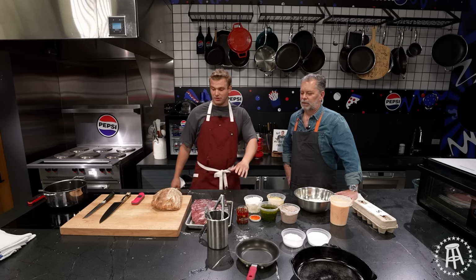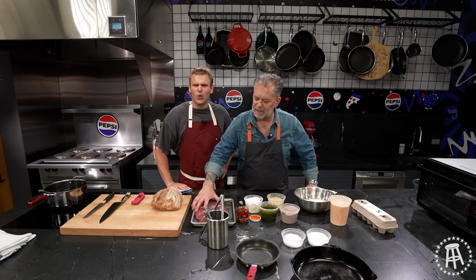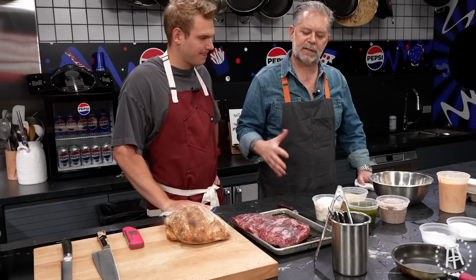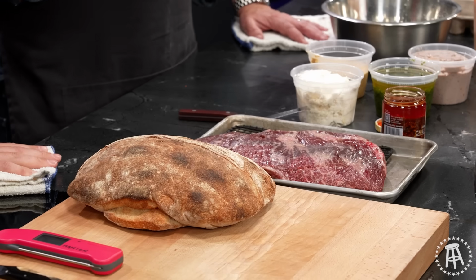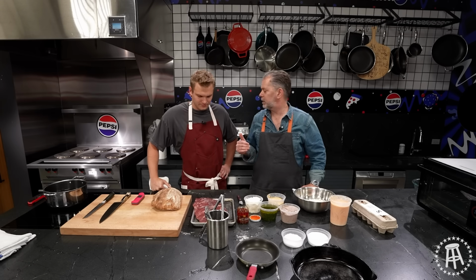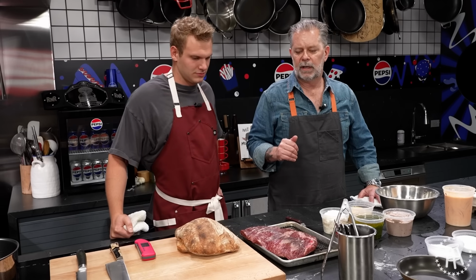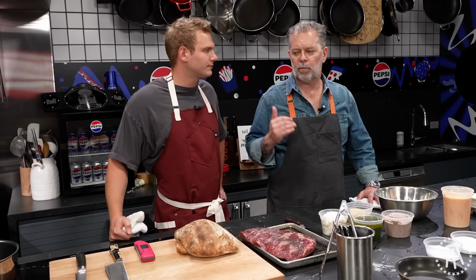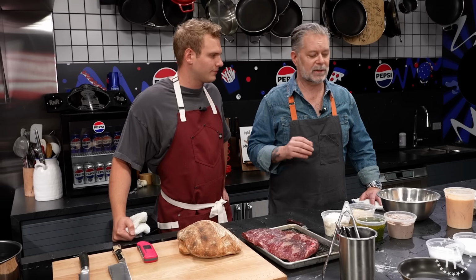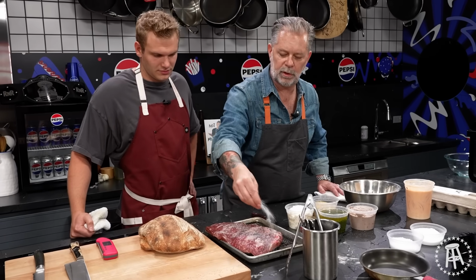So what are we working with here? Okay, so right here we have a Snake River Farms Wagyu flap steak. It's an interior steak, kind of like a flank. American Wagyu, great producer, really tender. We're gonna cut it across the grain and sear it real hard. Actually, let's reverse sear it for a little bit, get it to about 100 degrees, and then sear it real hard and slice it up. It's gonna be absolutely beautiful for a steak sandwich. You couldn't get better meat.